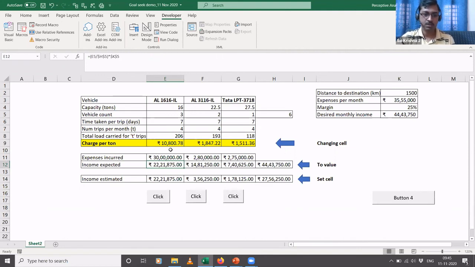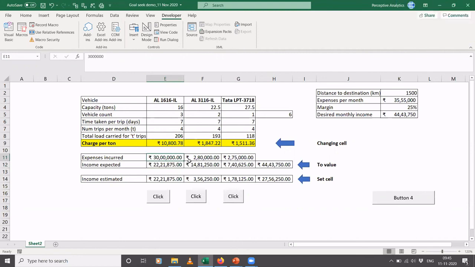Here, I have just hard coded these values for the sake of simplicity. But in the actual project that I did, there are a lot of other features and input parameters which I have not shown here.